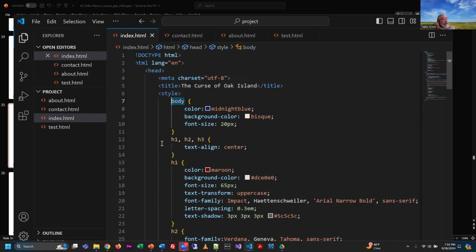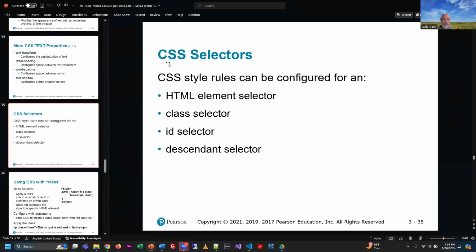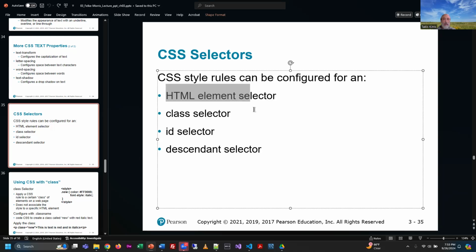The selectors we've used so far have basically been the tags, the HTML selectors. But we can also attach selectors to classes and IDs, so we're going to learn about what that is. And then there's this other weird category that came with CSS3 when it was released, called descendant selectors. And that's where it gets a little bit deeper.